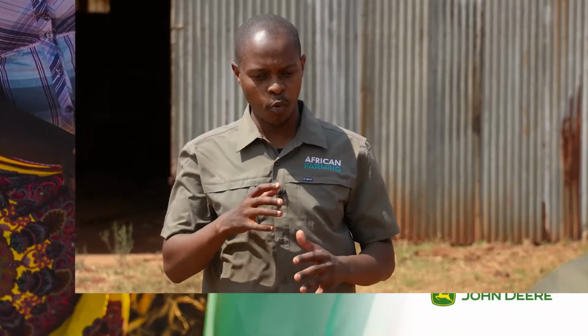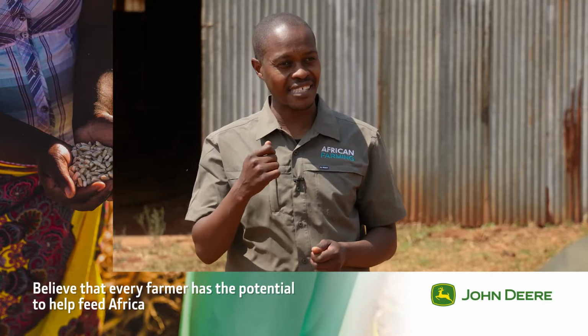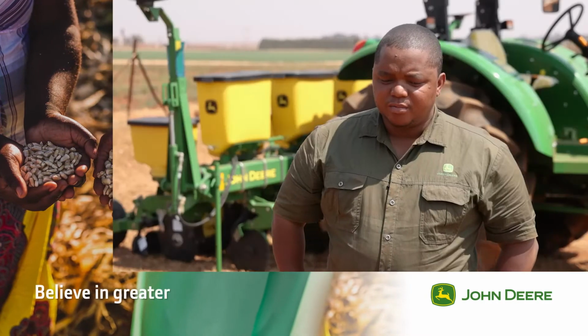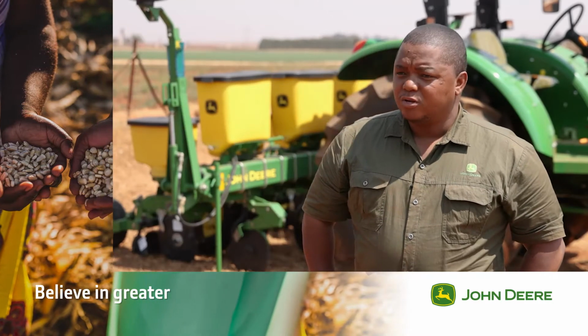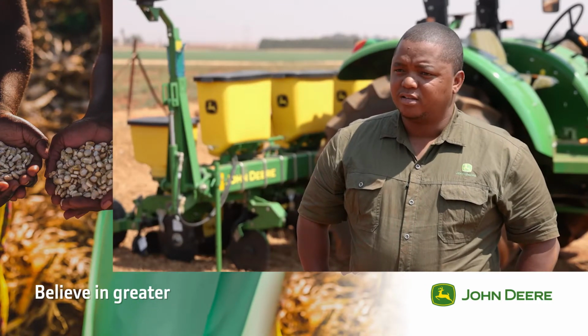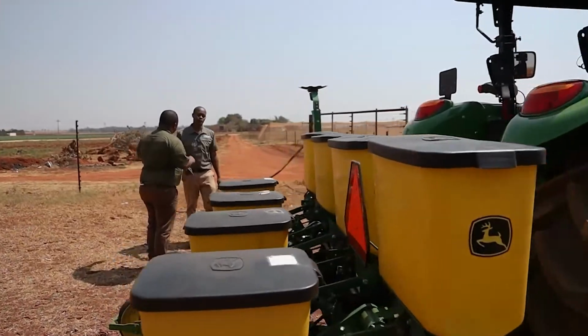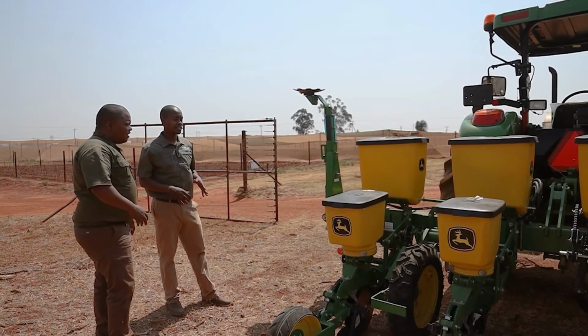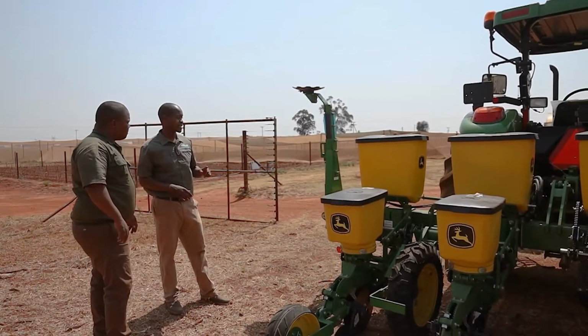Now, I want to know more about this planter because I hear the planter is actually the one that generates the actual money in the farms. Is this correct? Yes, Tavi, the most important part of your equipment on your farm is your planter. The planter determines if you are failing or if you're successful. Because remember, that's what actually brings in the money: the seed in the ground successfully, and then you get a crop at the end of the day.